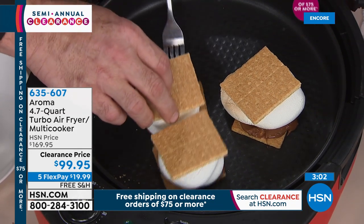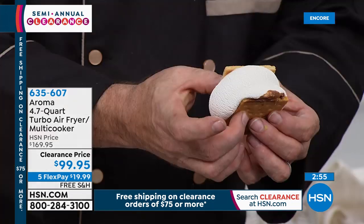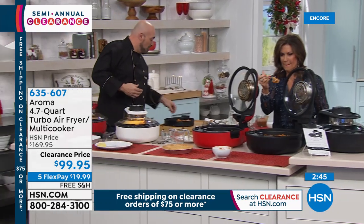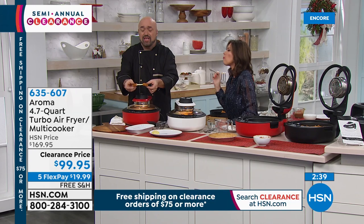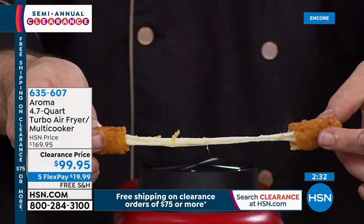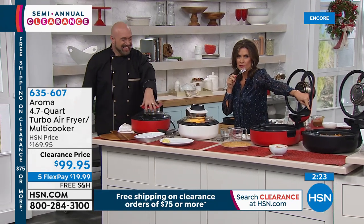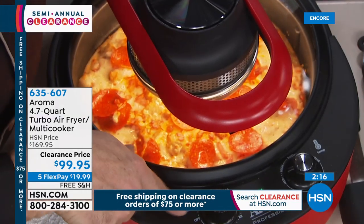Your color choices are black, red, and white — about 200 left in white, red is selling fastest. Look, perfectly done s'mores — browned on top, the marshmallows are perfect. That is your s'more on the countertop; I don't need to be camping. You get that perfect experience every time. And at the top of the show we showed you deep-fried favorites — cheese sticks, bagel bites — you can see it's still got that perfect steam, that really nice cheese pull, because you're cooking it just right.